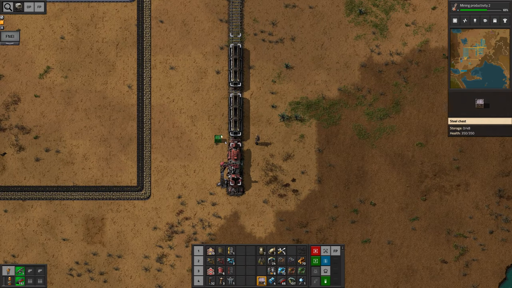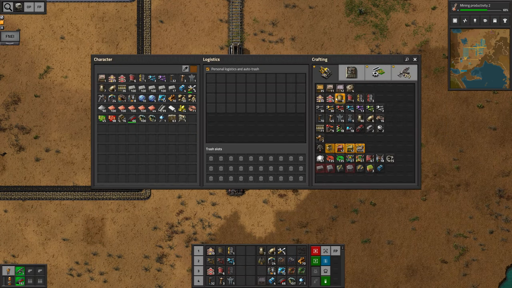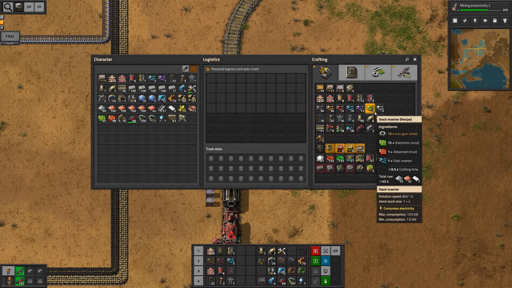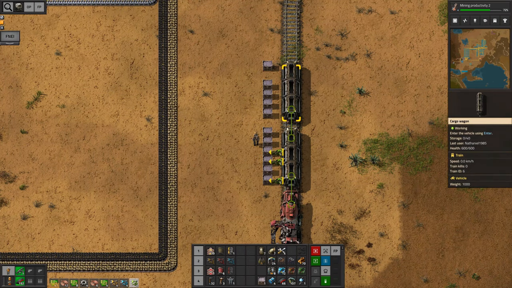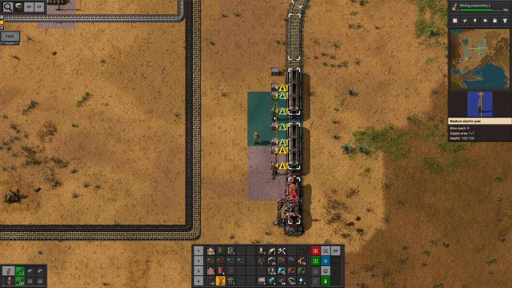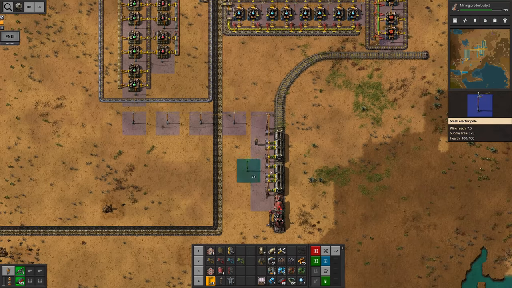Now we only need a couple of chests in order to get things out of the cargo wagons. And we're gonna do 6 chests per cargo wagon to get the items in and out of there as quickly as possible. We'll also have to upgrade to stack inserters, the most powerful and quickest one of them all. For now, I think I'm gonna downgrade to 4 chests per wagon. Gonna need a bunch of power poles to cover this all, connected to our existing network.